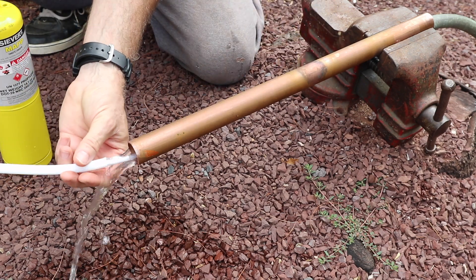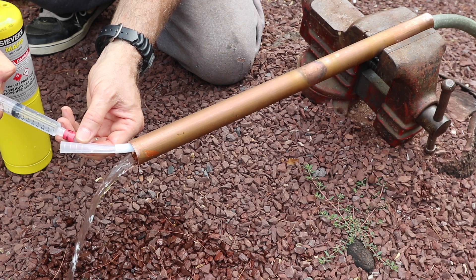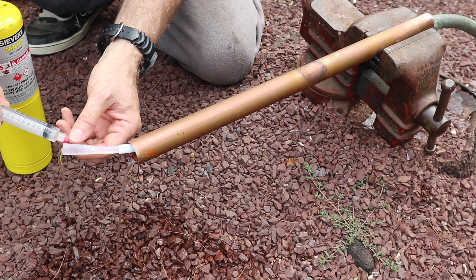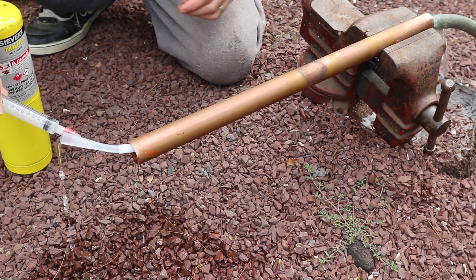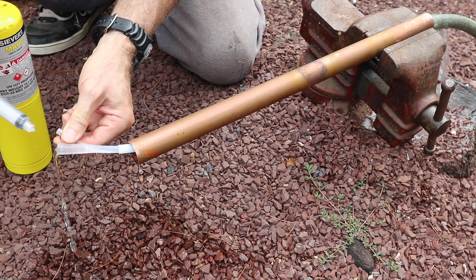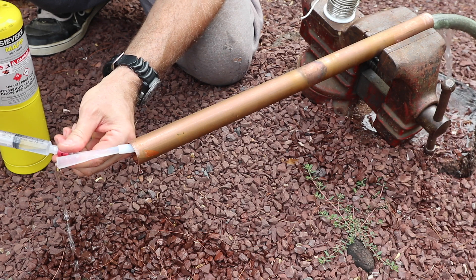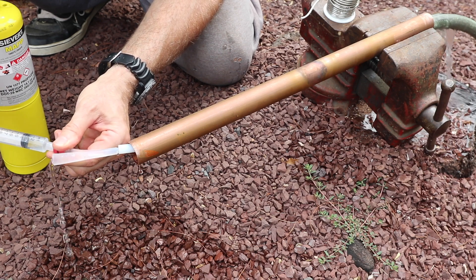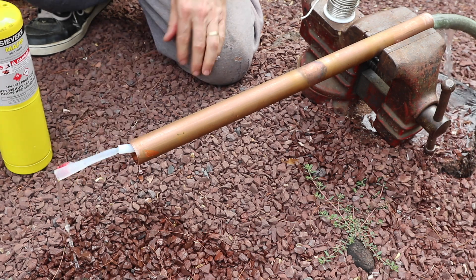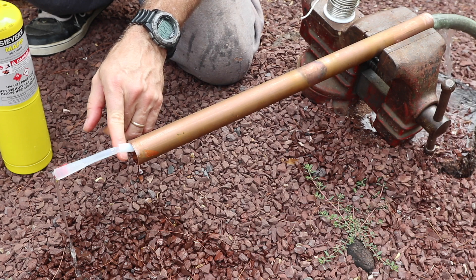This will take about 14 cc's or so, so I'm going to put it in. I note the length — it's going to go in here. I'm going to fill it with the first 10 cc's, then about another four to five cc's. And look at that — it stopped.